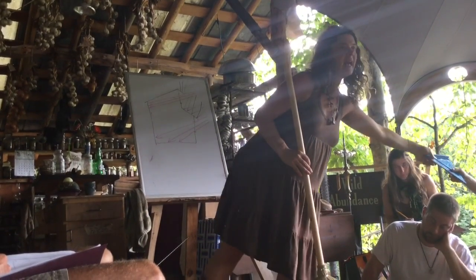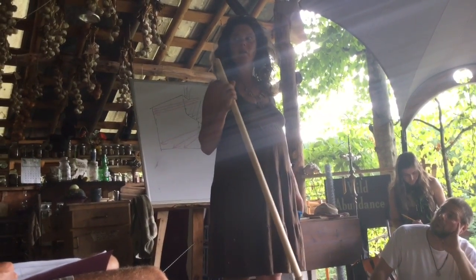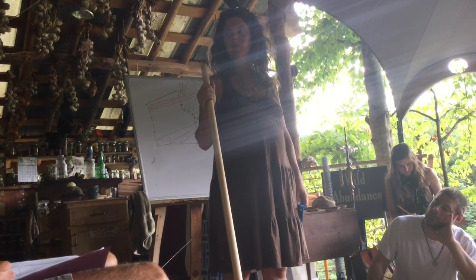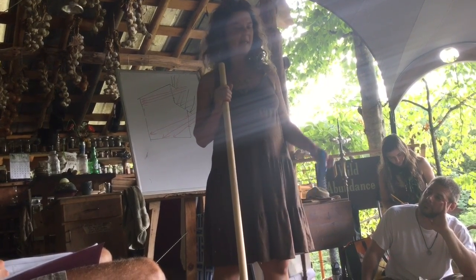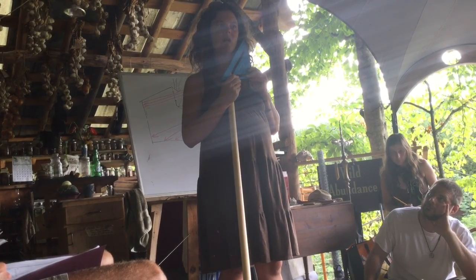Because when that sun comes in, do you want it to hit wood? You want it to hit mass if it's coming in the wintertime, because what's that mass going to do? Absorb it. It's going to absorb it, and it's going to radiate it back into the room later. And so, this tool is so cool.